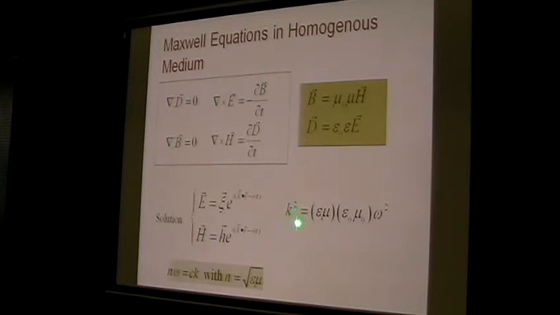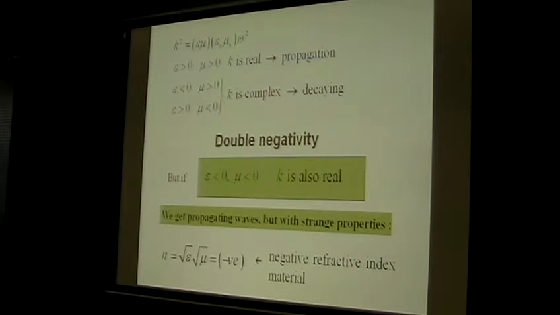And of course, for a plane wave solution, we know that the dispersion, which is the relation between k and omega, is given by this relation, which is just the product of epsilon and mu. Okay, and of course, in standard textbooks, we simply call this the refractive index n, which is given by n equals the square root of epsilon times mu. Now, look at this equation, for materials that we are familiar with, epsilon and mu are both positive, and in that case, k is a real number, and then you have propagation. Okay.